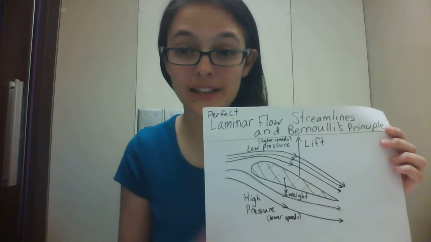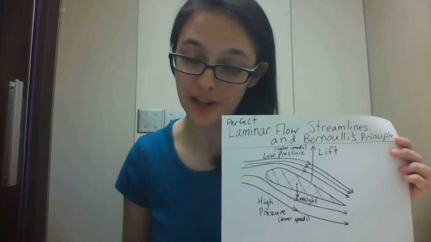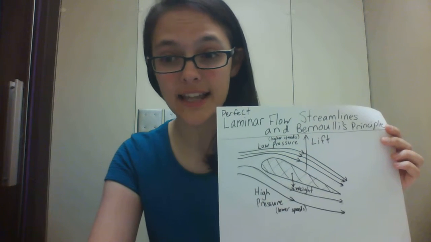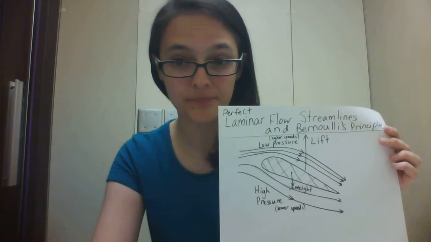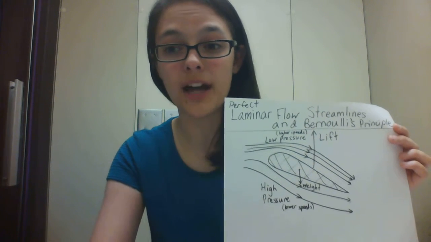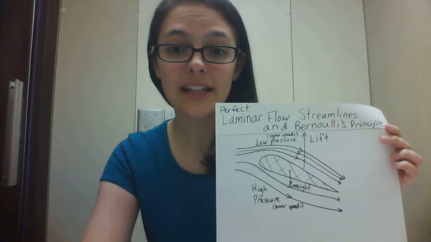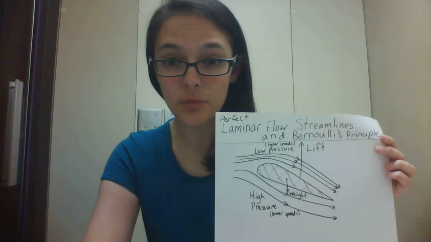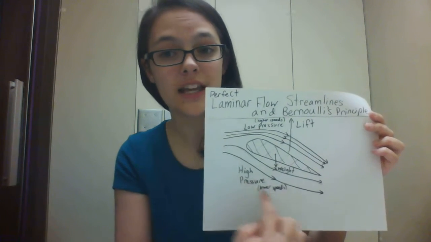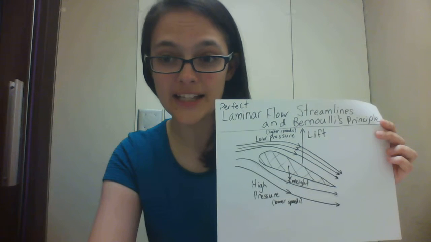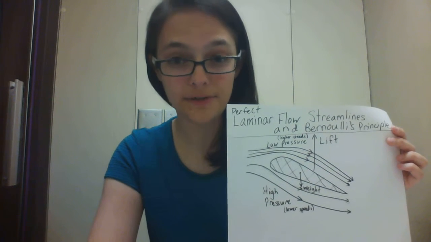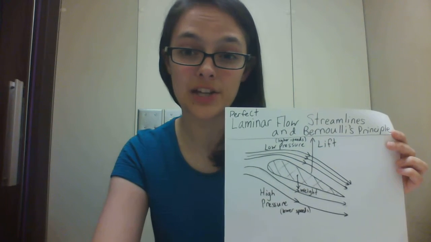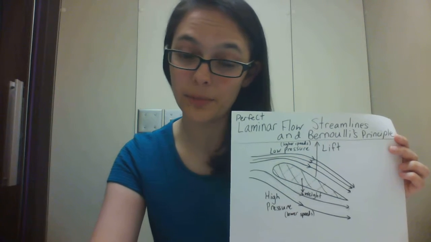In order to look at how planes work, let's look at Bernoulli's principle to see how lift is produced on an airplane wing. Bernoulli's principle states that the pressure of a fluid decreases at points where the speed of the flow increases. So as the plane takes off, the velocity provided by the airplane engines creates an airflow around the plane. This principle is utilized in an airplane wing where the design of the wing causes the airflow along the bottom of the surface to be less fast than the velocity along the top, causing a difference in pressure where the pressure decreases above and increases below, creating a lift in the y direction because everything wants to move from high pressure to low pressure.